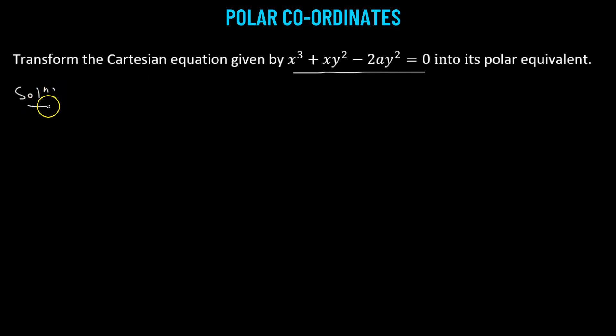Since we need to convert from the Cartesian form to the polar form, we are going to consider that x equals r times cosine theta and y equals r times sine theta. That's the relationship between the Cartesian coordinate and its polar equivalent, expressed in terms of r and theta.